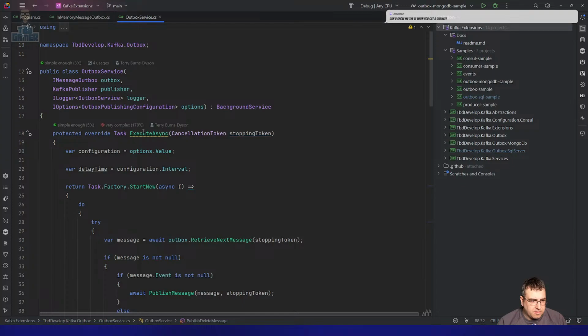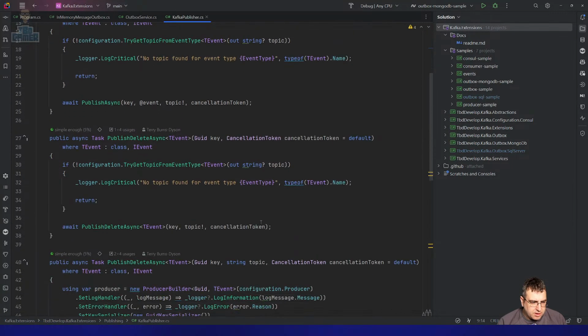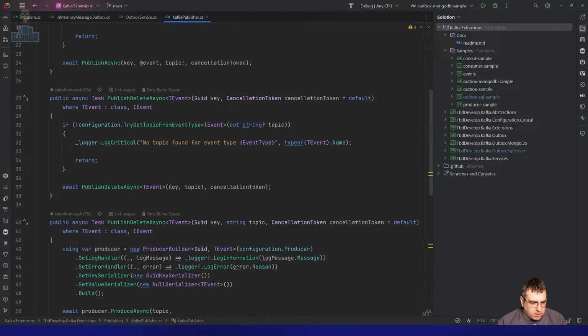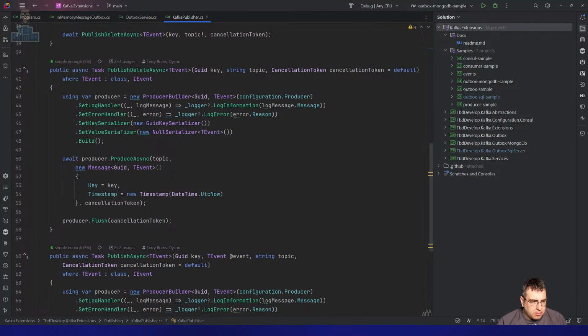The publisher is injected, right? Kafka publisher. And then it's getting into here, where it's doing producer builder. Null serializer T event. Null serializer just allows me to understand if it's null.